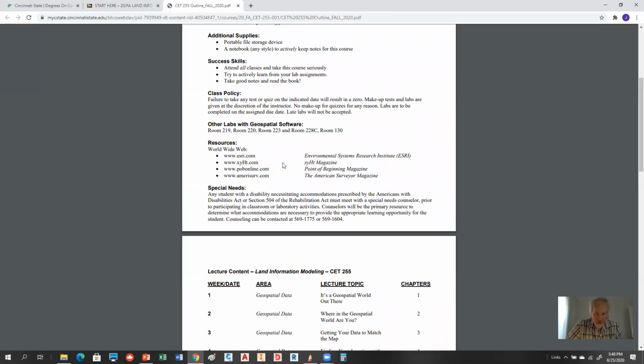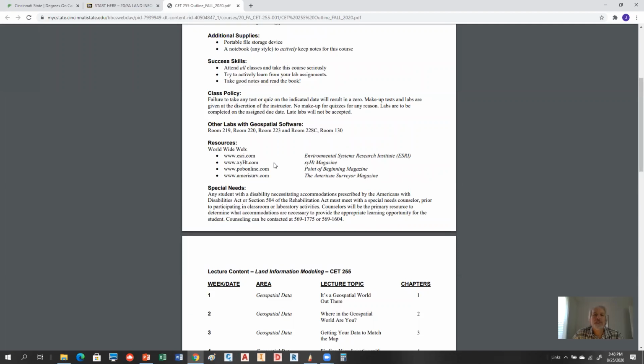All right. So there are other labs at the college that have this software, but because the college is kind of locked down, we're going to probably be limited to room 223. I'm not going to say that all these other rooms are even open, but we will be in room 223. Okay. So just kind of focusing on that. And we will do the labs at 3 o'clock instead of 3:30. So I'm just going to move the lecture to 3:30. We'll do the labs at 3. That way you guys can get in there, get out of there, and hopefully get done quickly, okay?